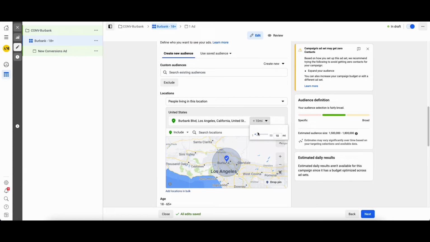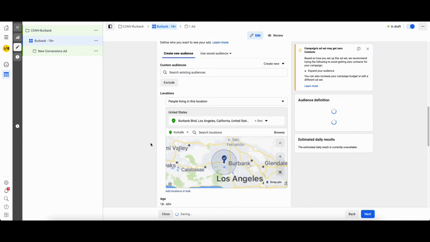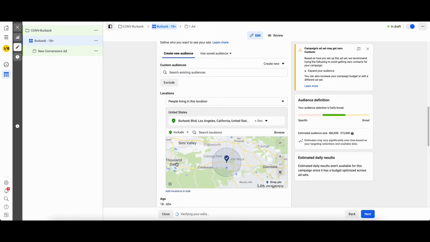How far can I attract people to my business? Typically, people will hire a local service business between 5 and 10 miles away. So I'm going to just fall within that. Up to 10 miles, I will target people. But if you know, you can look at your customer database and say, oh, okay, for roofing clients, people typically only go 2 to 3 miles. Or for plumbing, maybe it's 5 miles is our biggest radius we've worked with. So you can change that. There we go. Now it's a 5-mile radius. We are targeting just those users in that area.